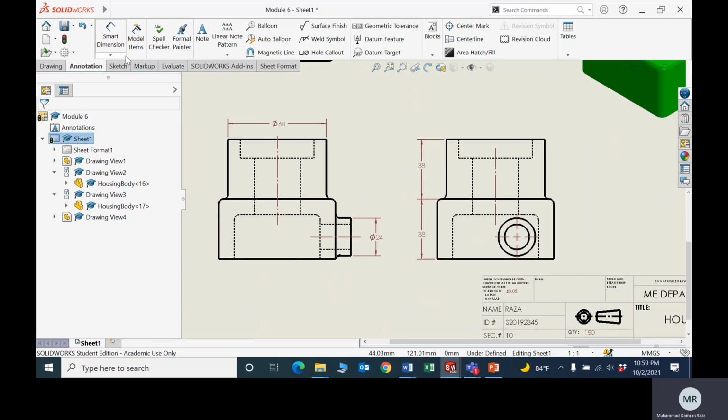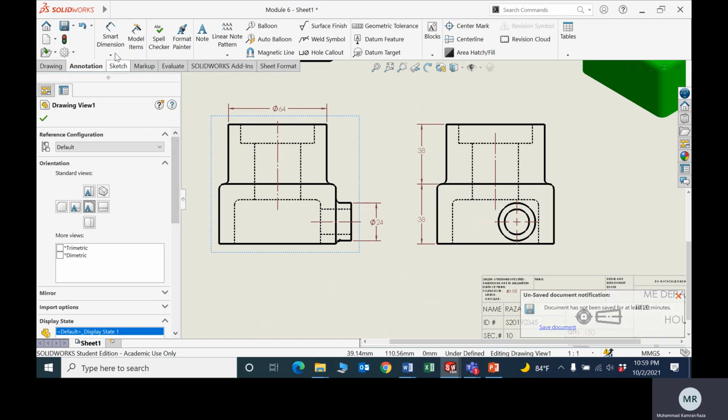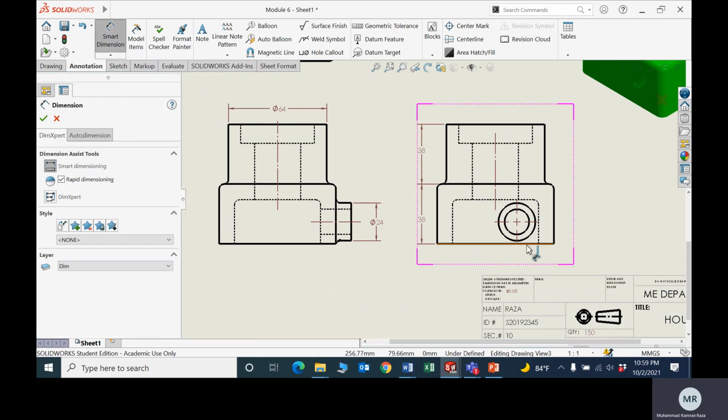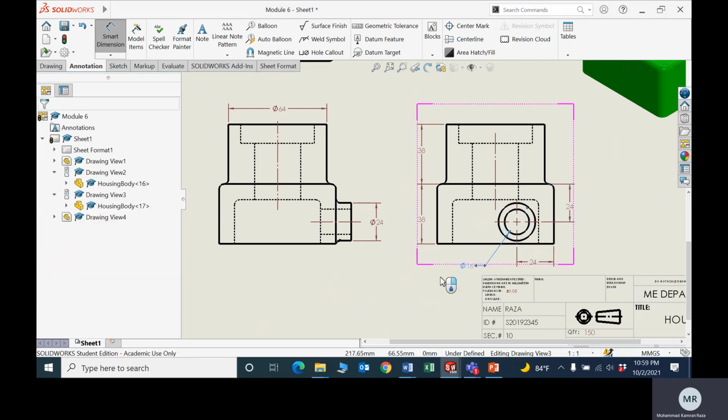Okay. So now I want to put one dimension here, but this gap is small, so I can slightly move it a little bit above. So this is the dimension from this center line to this edge. It is given to you as 24, again approximately 10 millimeters. Similarly, from center line to this edge, it is given to you as 24. This inside hole, you are given 16.